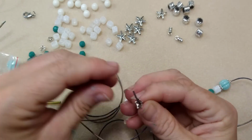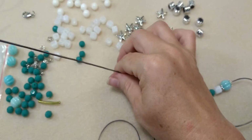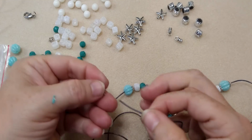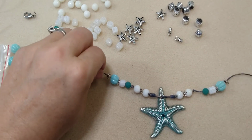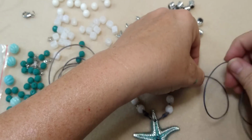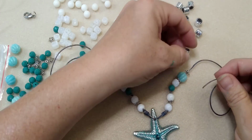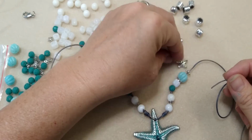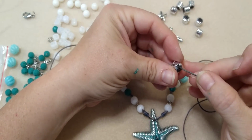So we'll do bead cap, melon bead, and a bead cap. Yeah, it's looking really cute. Okay, and then I think I will do, do I want to do this guy next or a starfish next? I think I'm going to do this guy next.